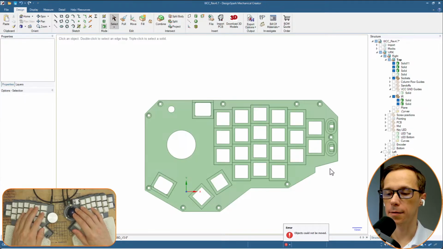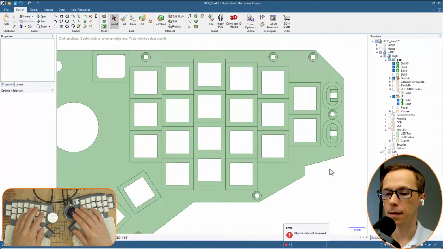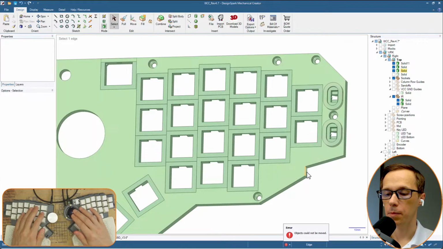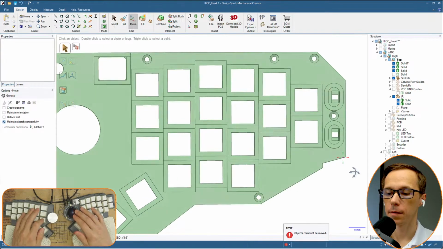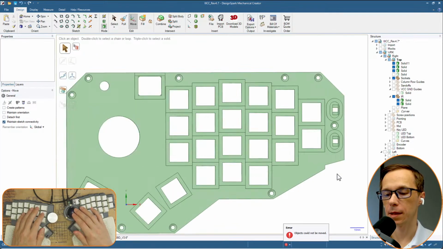Oh, okay, I don't think I like it. Maybe if I move it over here. Nope. Still not so much. I think it looked okay before.